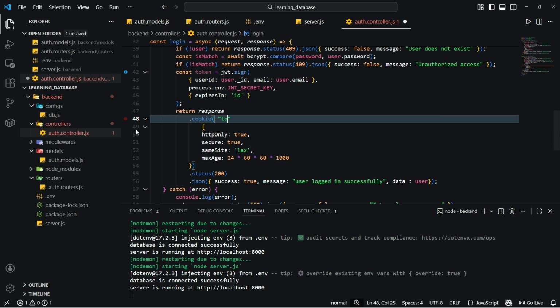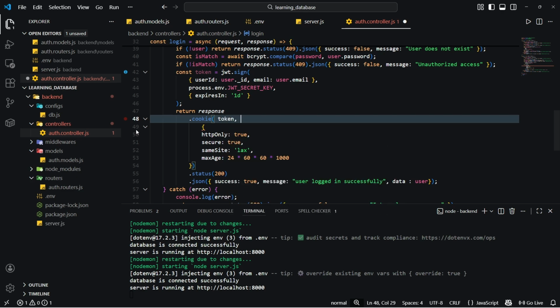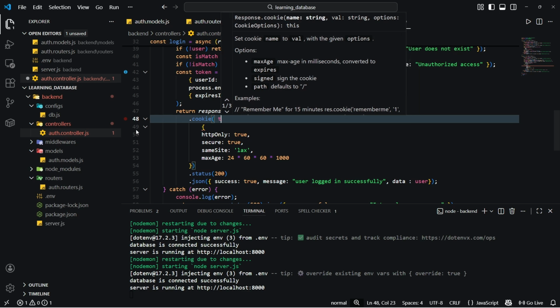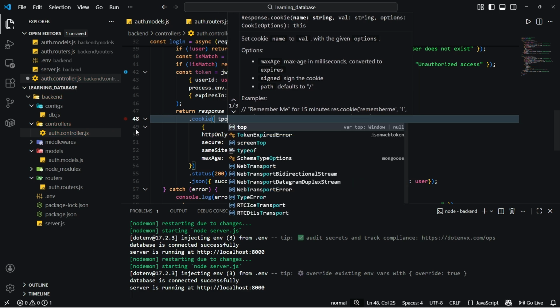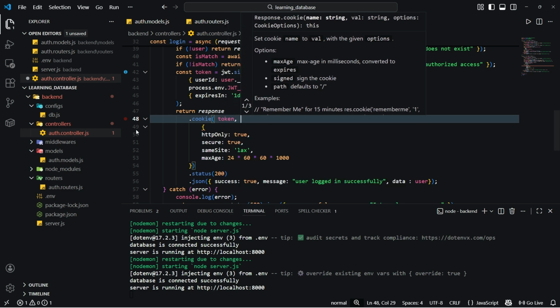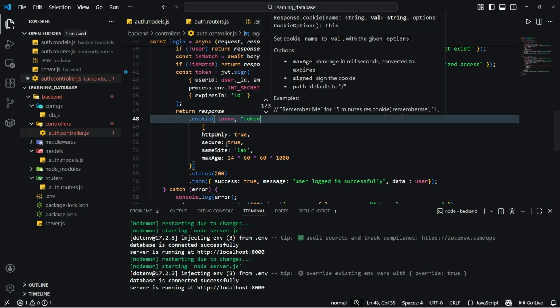Then make a token variable and a comma, then we can pass the token. Not like this. I think this one is a token. It's a variable name, token, and we can pass the value here, token, and comma.